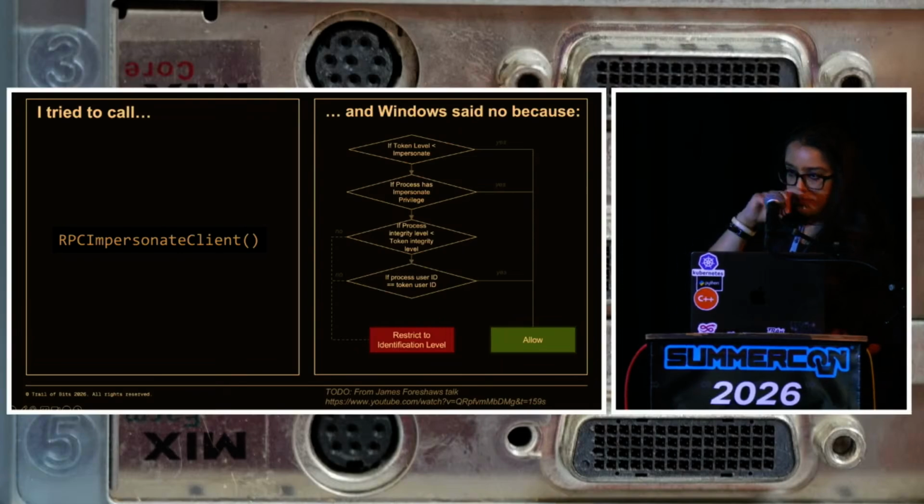So after doing some research, I realized it's because Windows does this checking mechanism when you try to impersonate something, and I was missing many things on that. I didn't have an impersonate privilege because I was a low privileged user. My integrity level wasn't high enough. My user ID wasn't equal to the token user ID that I was trying to impersonate. So basically, this was a no-go.